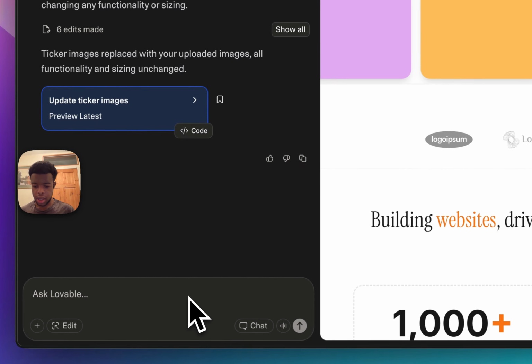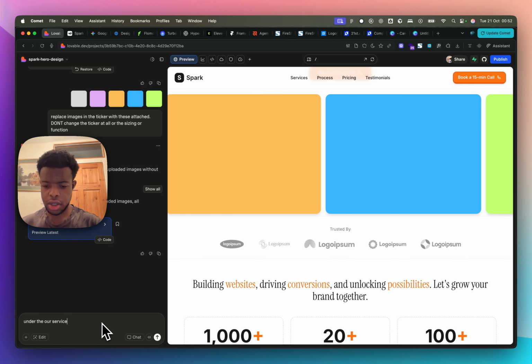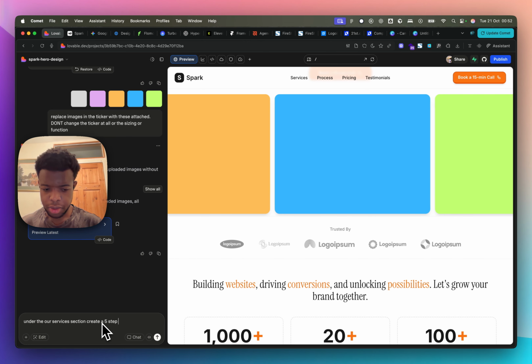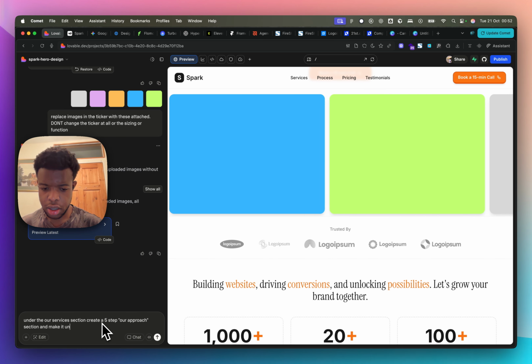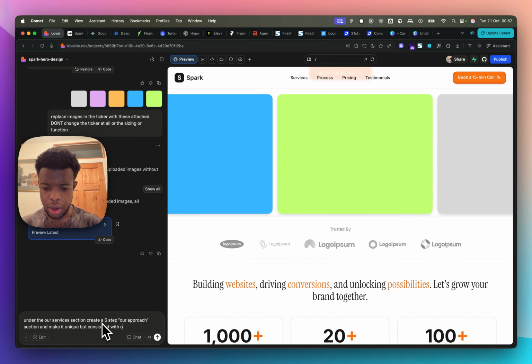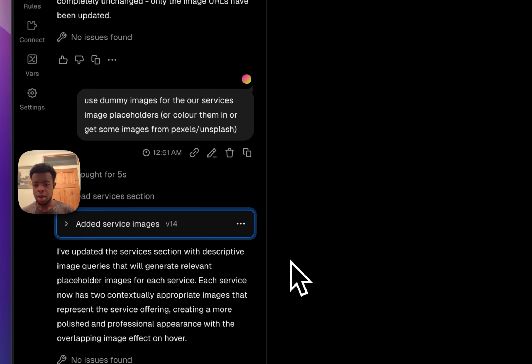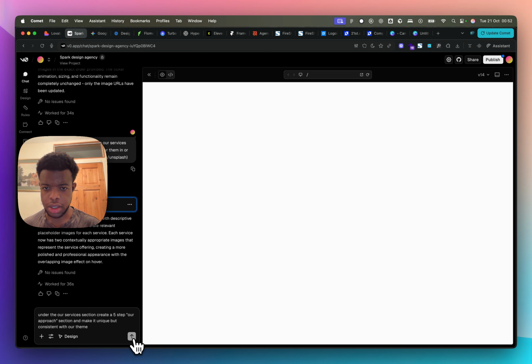I'm simply going to say under the our services section, create a 5-step our approach section and make it unique but consistent with our theme. And let's see what they both do. This will be interesting to see which produces a better result for this section. So enter this as well in V0.